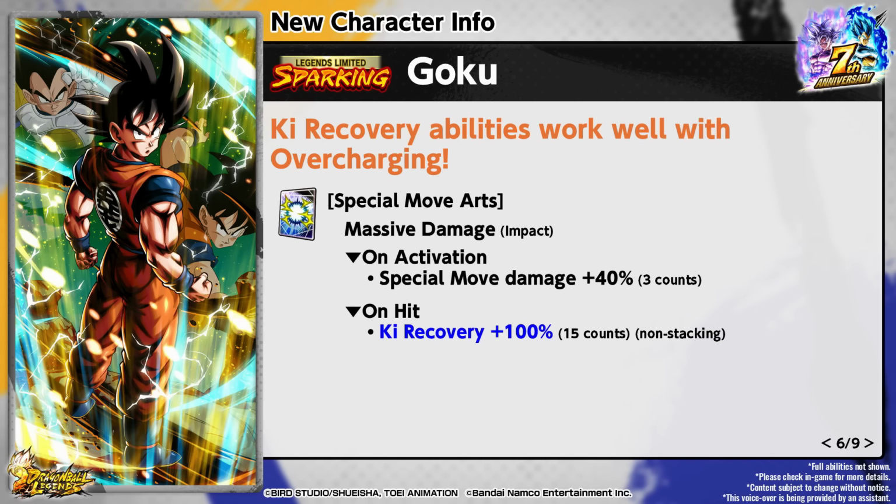Last is the special move arts. On hit, these special move arts increase ki recovery by an amazing 100%. Just like Vegeta, increasing ki recovery will make it easy to begin overcharging, so try your best to activate overdrive mode. Landing a special move art and then charging your ki can be a powerful play.